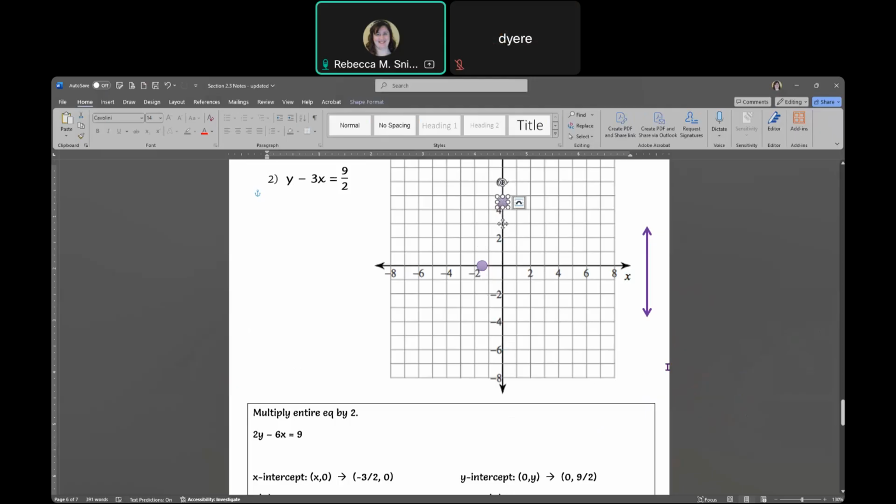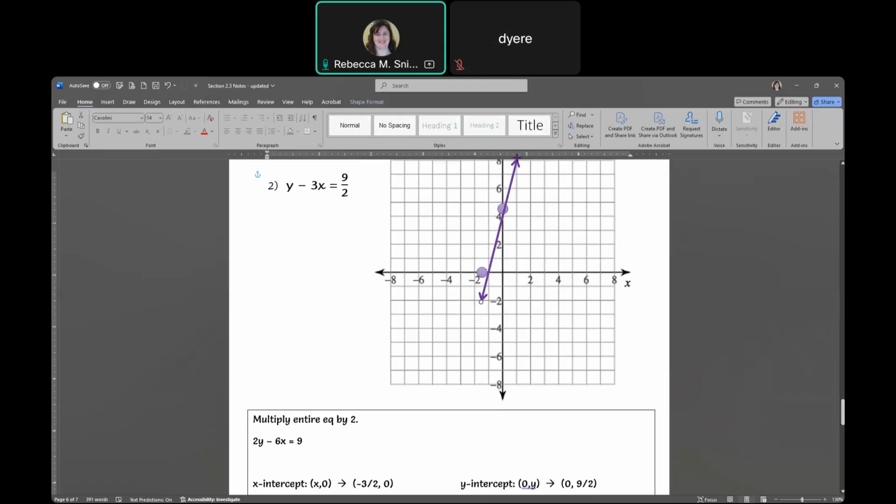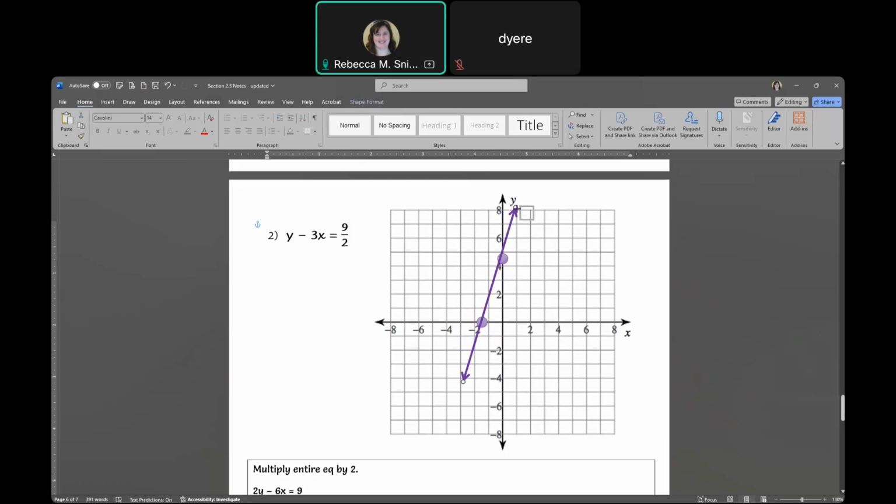But we graph those 2 points, and then we're simply going to connect those points with our linear line. And so you would draw your line kind of going straight through where they are, and it will look kind of something like this, give or take. And so that would be your linear line. Now, obviously, this is a computer, so my line is perfect, but I'm not asking you to use a ruler. Just as long as you're fairly close to the 2 points you had, that's usually enough in terms of graphing.